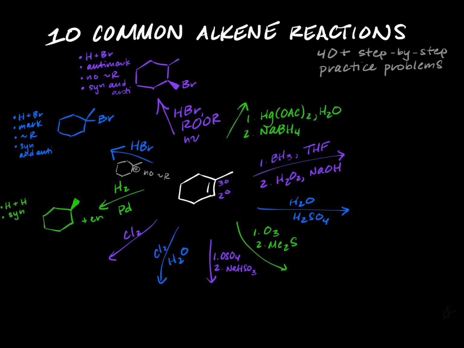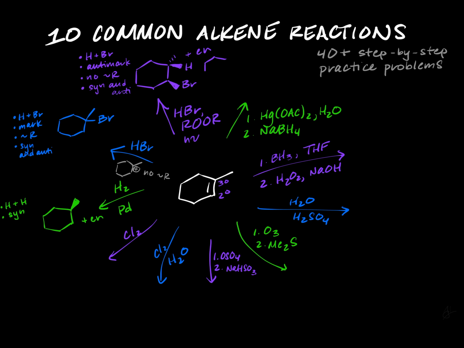If we have the Br added on a wedge, that means that the hydrogen that was added here should also be on the wedge, because remember we had to add a hydrogen and we didn't draw it in, but we did add it. So this is one of the syn products, but we could have also gotten another syn product, right? We could have gotten the enantiomer to that.